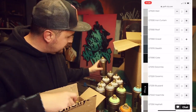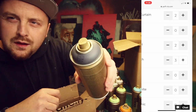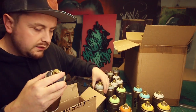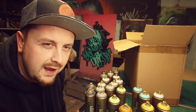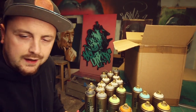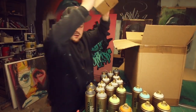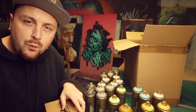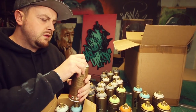These are the darker greys I was talking about. Gravel and stout. It's really dark. Looking forward to painting these. I would usually like stealth as well. Usually do portraits with the greys. I've done a portrait recently using the Montana Gold stuff, and it just looked far better than the 94 greys. So I made the change. It's a wee bit more expensive than the 94, but you get what you pay for.